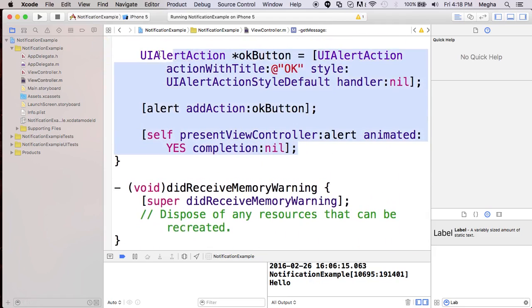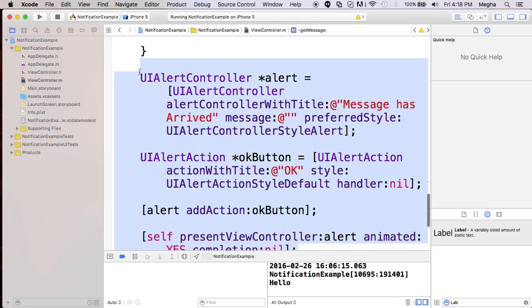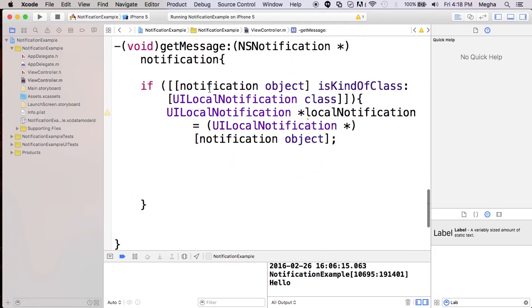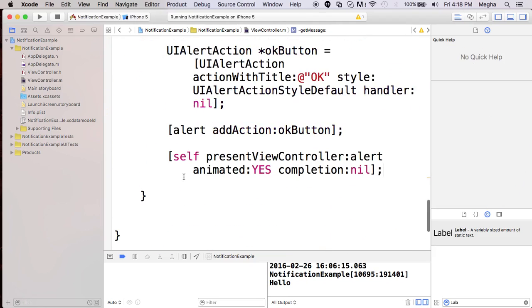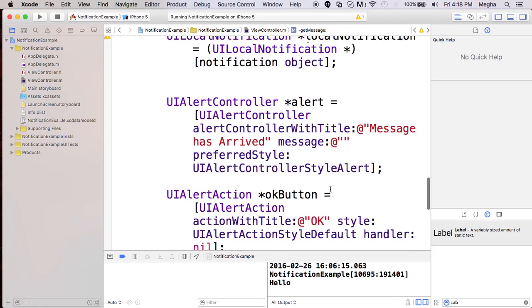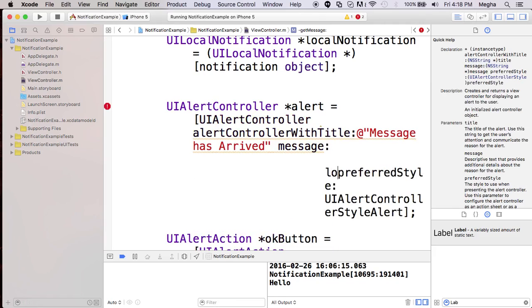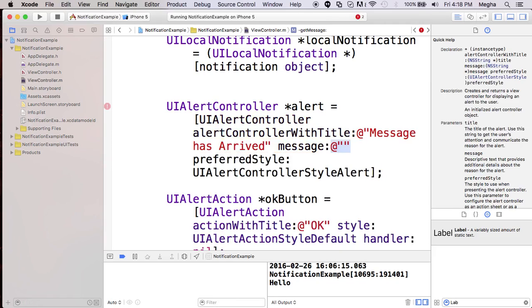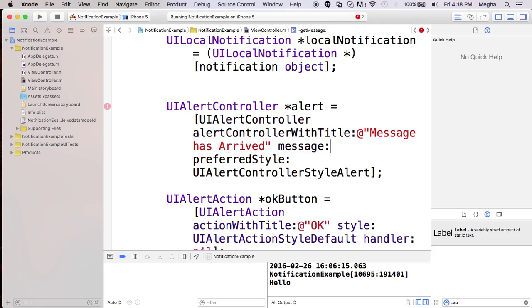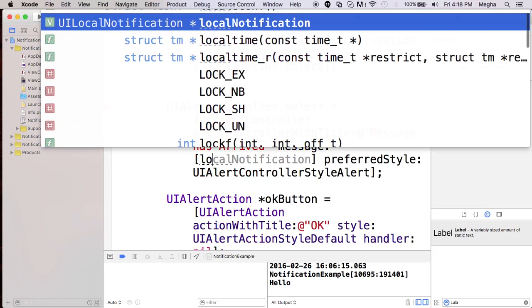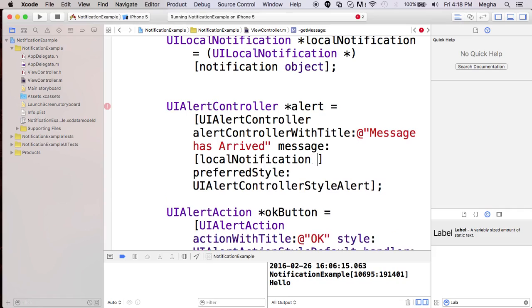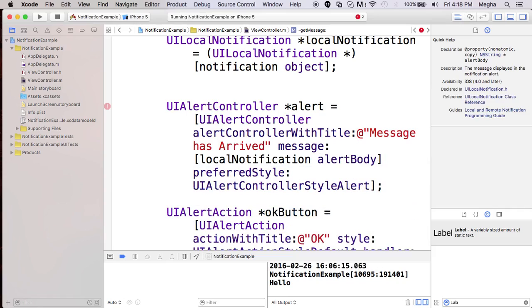Let me put it inside and display it here. Let us pick the message from here. I have a local notification object. Alert body, this is the one I'm going to display.